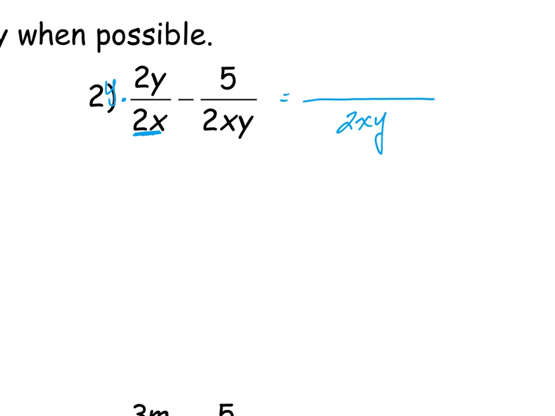So I'm going to multiply this by y over y. What does this denominator need that my common denominator has? Nothing, right? So I'm just going to multiply this one by 1 over 1. I really don't have to, but I'm doing it anyways so you can see that it's the same for both of them. So 2y times y is 2y squared, minus 5 times 1 is 5. And again, I can't simplify anything, so I'm done with this problem. Also finished.